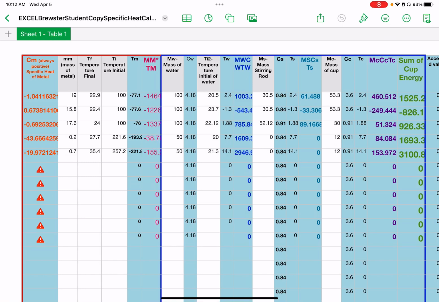Okay, so in your folder for the food lab, you're going to find a file that says Excel. And when you open it, it's going to be a link going out to a Google file, and it looks just like this. You have to be logged in to your Google account in order for you to edit it. Okay, so I've downloaded my copy, and now I'm going to work on it.